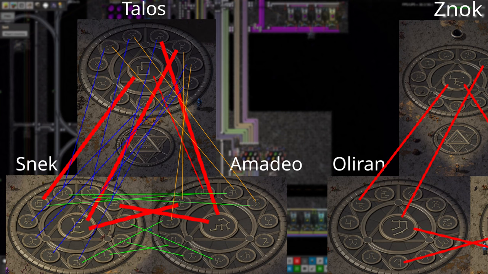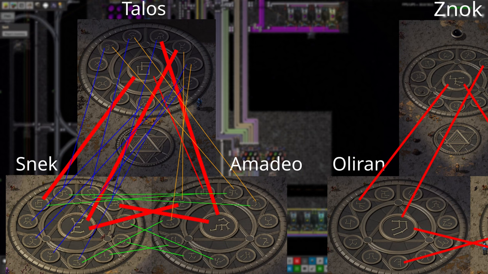So to try and make this a little bit more obvious, let's have a closer look at the triangle in the top left. On Talos, you can see that Snek's E is up here in the top right, but then around it, we've got this sort of three and a funny Y thing and a running man with two heads and, I don't know, various things around there, and the various ones around the top as well. And those all connect, as I've shown with the blue lines, to the ones around the edge on Snek.